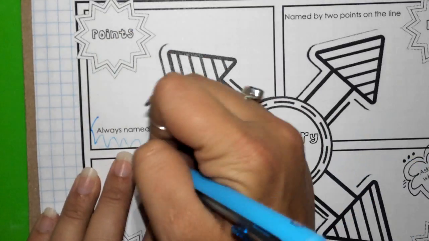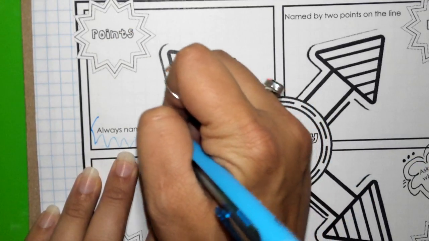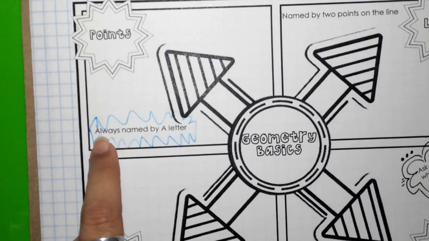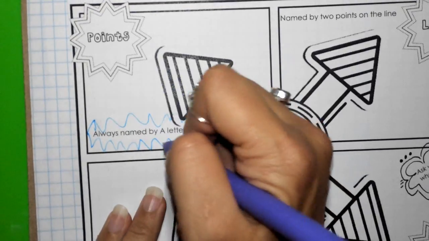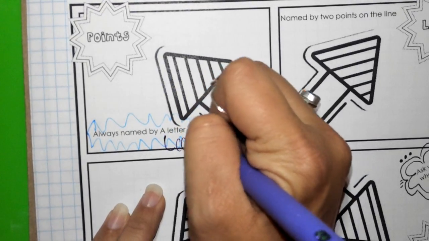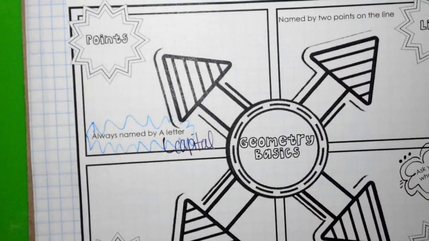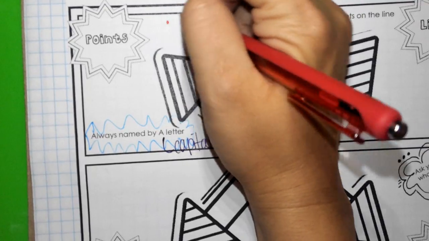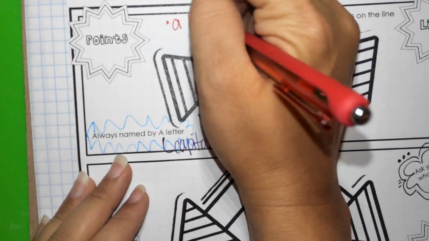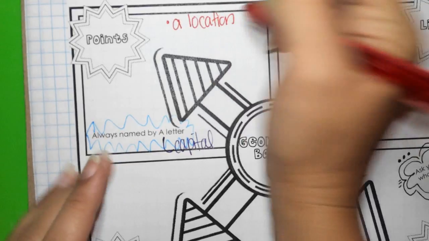All right, so please circle, heart, square, squiggle, baby Jesus, this. A point is always named by a letter. Now, we used a capital letter, did we not? So let's make that specific definition, that it needs to be capital. Now, what is a point? It's a dot, right? Is it a place? Is it like a location? It is a place. So a point is a location.